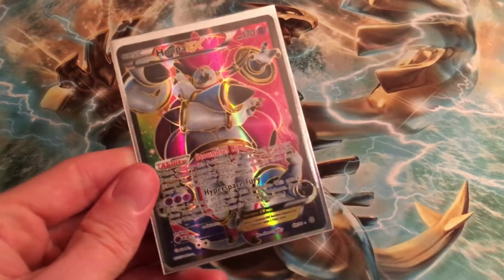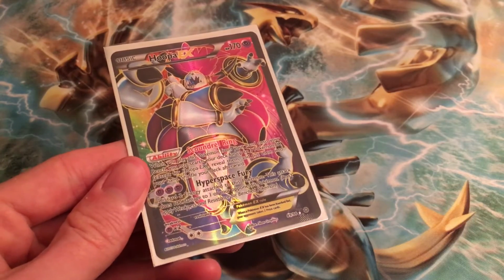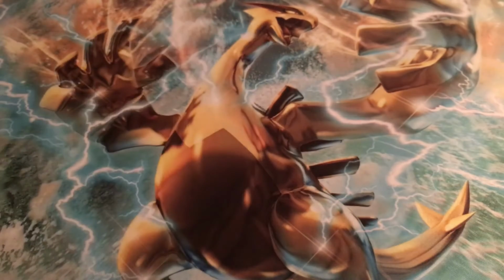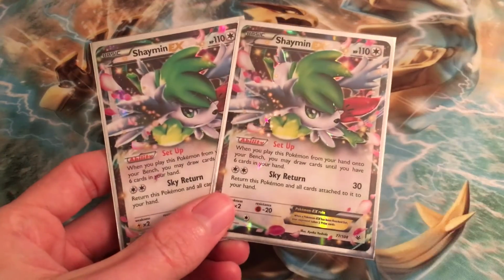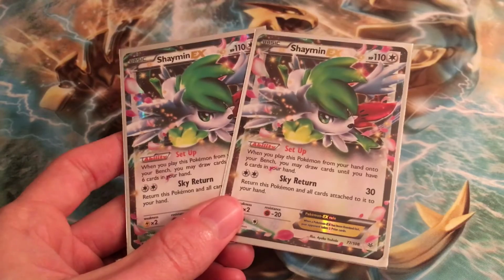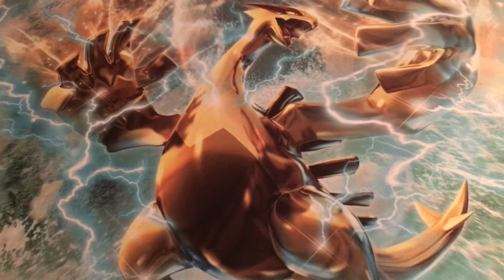Now, support-wise, we're running Hoopa EX because this guy can go get a number of support mons and you can get your Jolteon and Glaceon at the same time. So an excellent support mon there. And we're running 2 Shaman EX because we can search them with Hoopa and we can get them with Ultra Ball, and we're actually running Pokemon Fan Club as well.